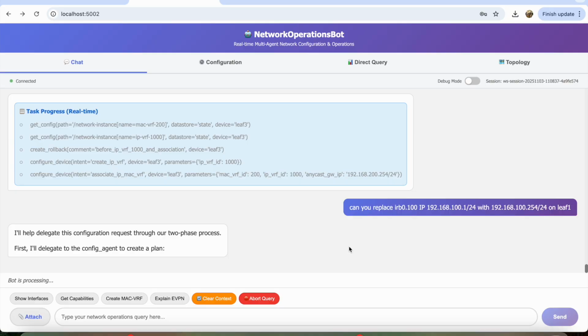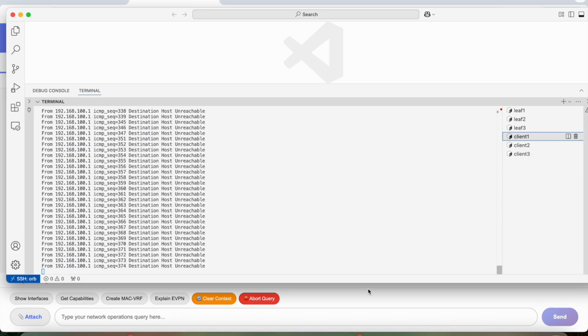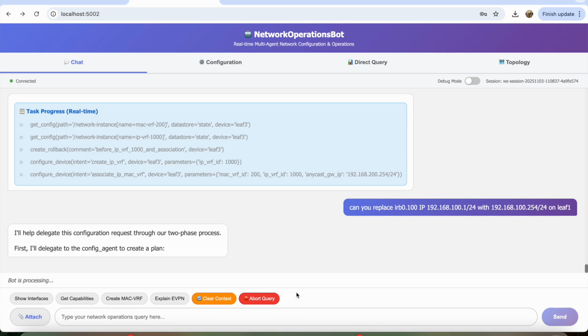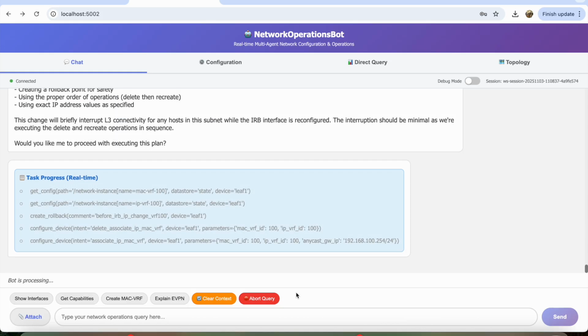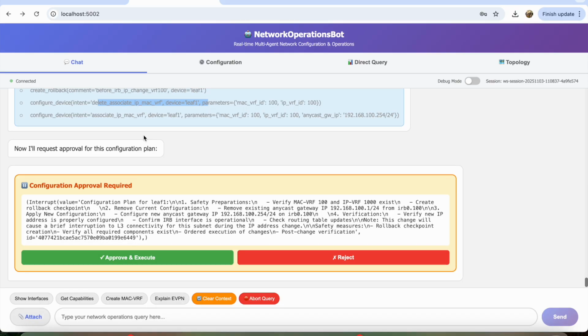Okay, so again it's a configuration change. Notice that it's saying that it has to deassociate it and then delete some configuration and then reassociate with the correct gateway IP.